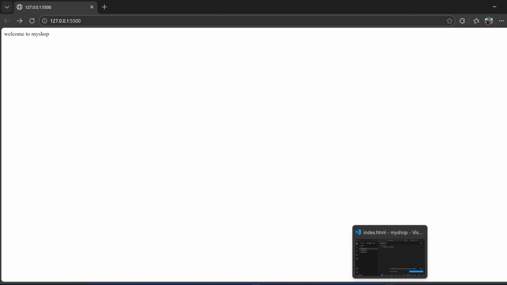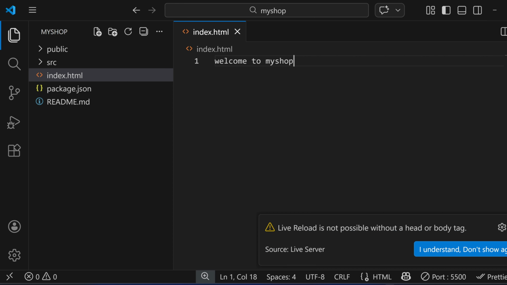HTML is a markup language, and we design our page according to how we want to present our content. For example, if we move this to the middle and save it again and refresh the browser, it's not going to change anything. It's still going to show on the left side. That's not how we want it, right?